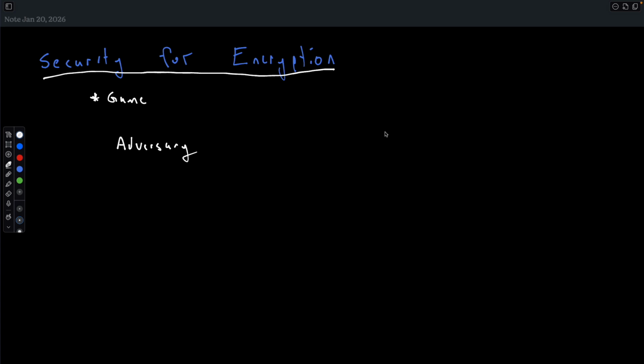The strongest version of this game comes in different flavors. I'll define it, and then I'll show you how we can remove things from the game to make simpler definitions. It's called chosen ciphertext security. Or attack, I'll call it an attack. So security is that you defend against this attack, and we call it CCA. CCA secure is the strongest notion of security.